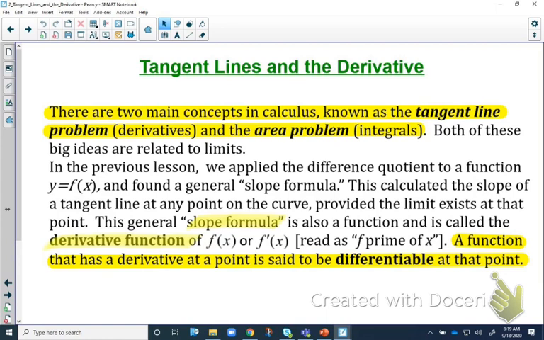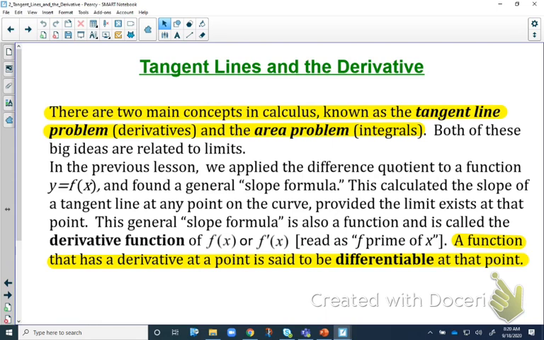What you need to start getting into your heads, what you need to start thinking of, is that the derivative is a slope. It is a slope of a tangent line at that point to a curve. So whenever you start hearing the term derivative or slope of the tangent line, they are interchangeable, very much like other things in algebra that you've seen, such as roots, solutions, zeros, things like that for describing where the solution of a function would lie.